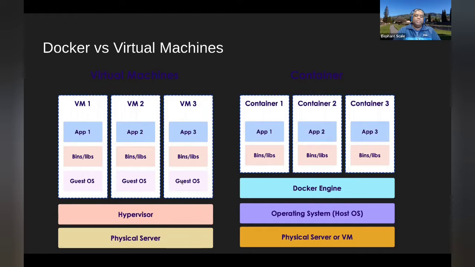In a VM, so let's say your Mac laptop, on top of it you can run a Windows VM, a Linux VM, because each VM is completely isolated. But on Docker, you don't have a separate OS. So if you're running on Linux, the containers are going to be Linux as well. The separation is done by the Docker engine. So as you can imagine, this is a much more lightweight solution.